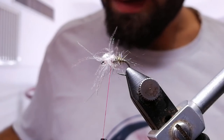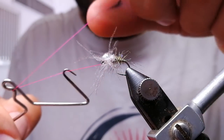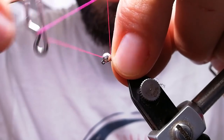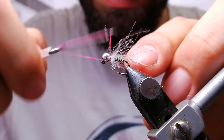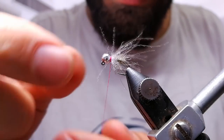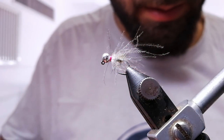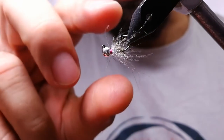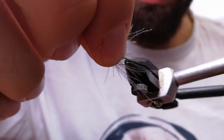Now when I do my whip finish, I will fold it back again, and this will lock itself into the knot here. So touch it with your fingers back and make that hot spot, which will push it back also. So this is like a mayfly nymph, slash pupa. It can be anything, but it's just the color and the size that actually make the fly work or not. And of course the depth you are using it at. If you're using the right fly at the wrong depth, you won't catch any fish.